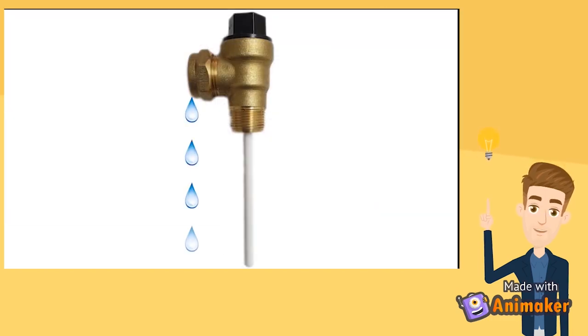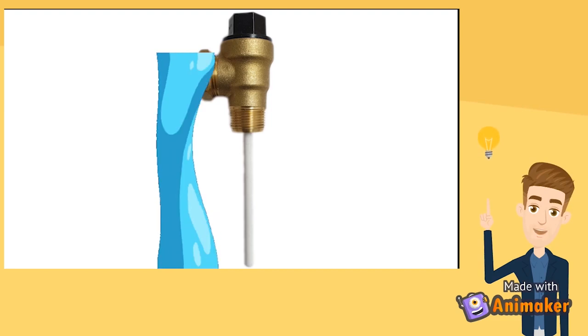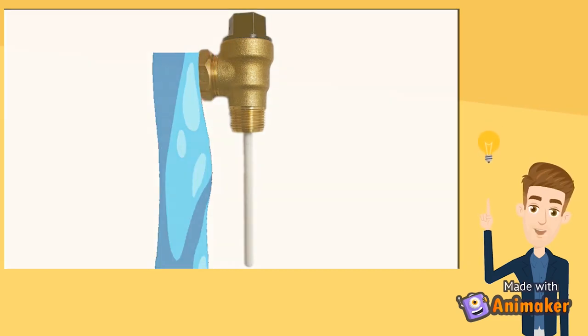Generally, when you see a TP valve weeping or dribbling, it is due to pressure, thermal expansion, or foreign materials such as calcium buildup in the valve seat. This material on the valve seat will prevent the valve from closing tightly. If the valve is discharging large quantities of water, then the release is due to temperature.